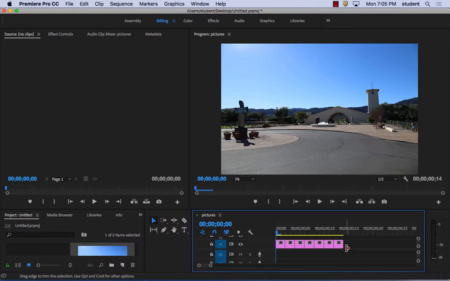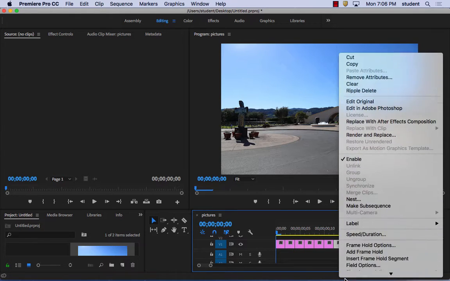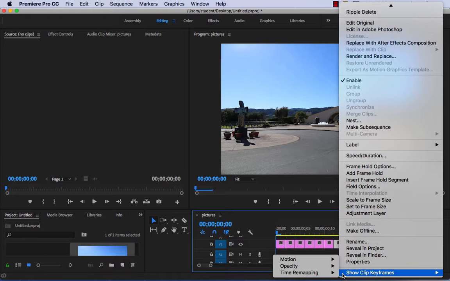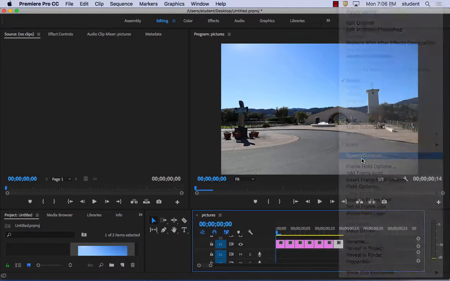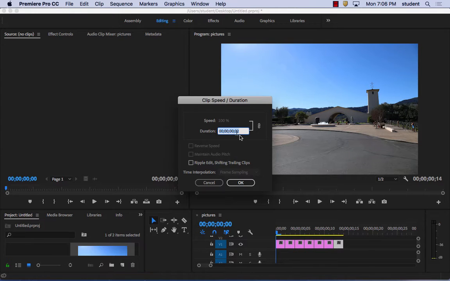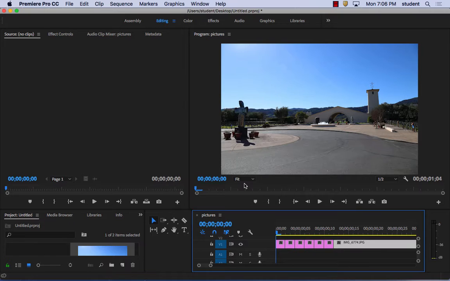The challenge you have also is that if you don't do that by setting the pictures up ahead of time and you try and do it by hand, here's how you do it by hand. What I mean by hand is that you can click on an individual picture itself and change the duration by going under speed and duration right here. And then I can change it from 2 to, I don't know, 22 if I want. 22 frames. And it'll make it 22 frames. But that's a lot of work.